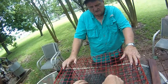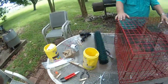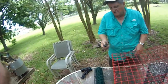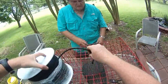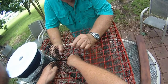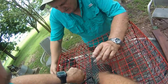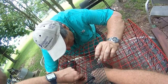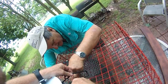And then this closes right over here. And how do you secure it? With bungee cord. And this was neat. I saw this. Use a knife? I got to figure out how much I need first. What we're going to do is put the bungee cord through the center, come down about to right here, and then come back up. Okay, that'd be enough. Just trying to get a measure on it.